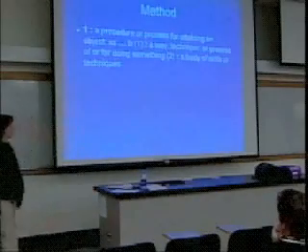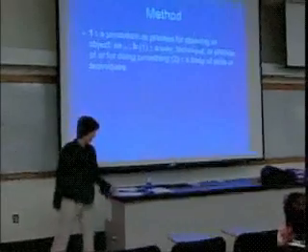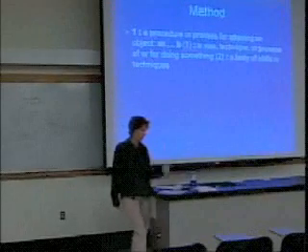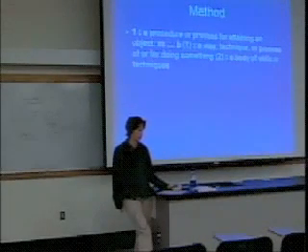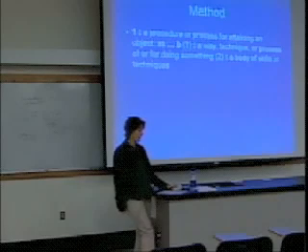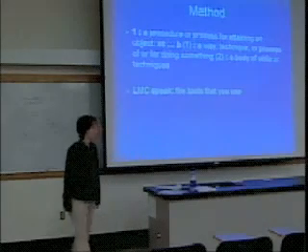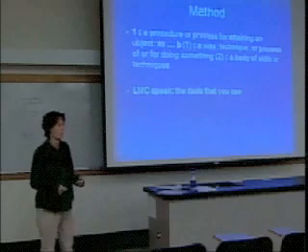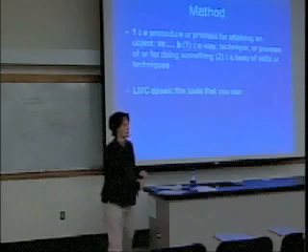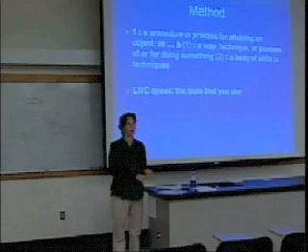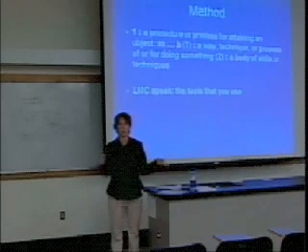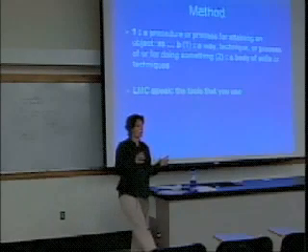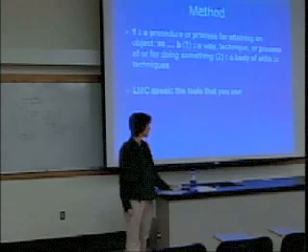Method, this is taken out of the dictionary. You're going to say, why are you telling me the definition of method? The dictionary says it's a procedure or process for attaining an object, a way, technique, or process of doing something. My take on this is method describes the tools that you use, whether you're using some kind of instrument to measure a physical phenomena, whether you're using a survey to measure human phenomena, whether you're conducting focus groups, whatever you're doing, that's the tool-based method that you use.